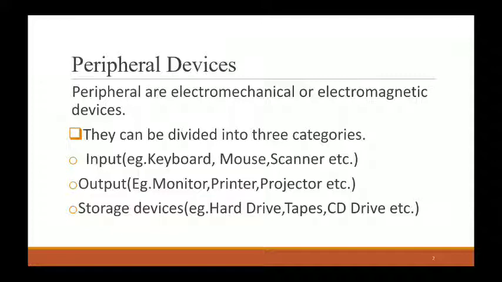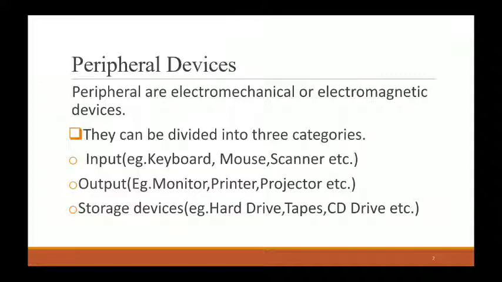Then comes the output devices. After the data is being processed, somehow the data is to be given to be interpreted by the humans. So how the data will be useful for the human? If it will be human understandable, and somehow assessed by the human perception. So we are having some devices by which the data is being presented to the humans. So these devices are the monitor, printer and projectors.